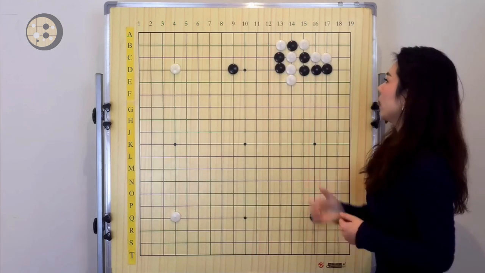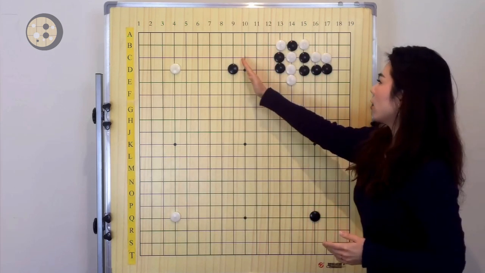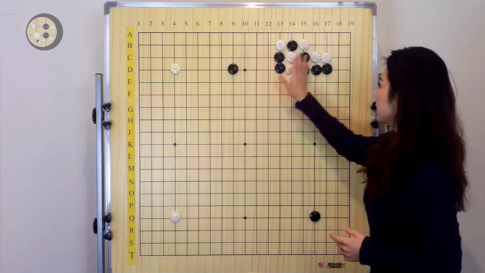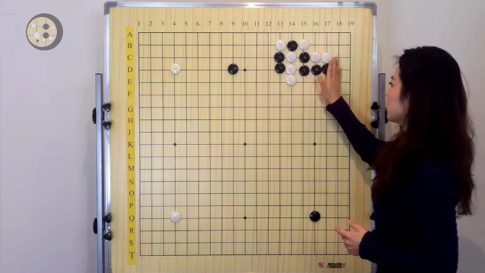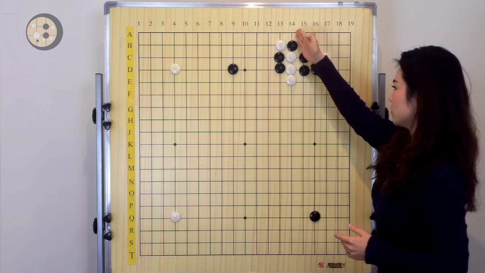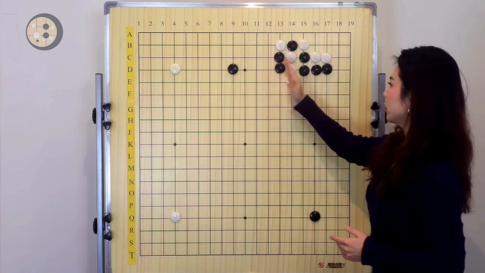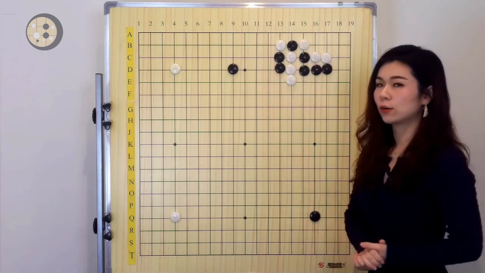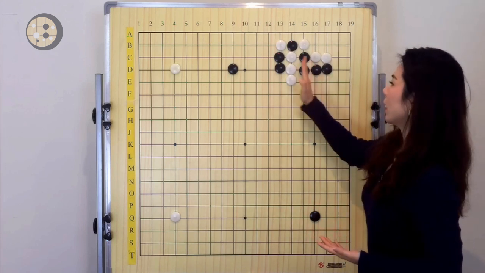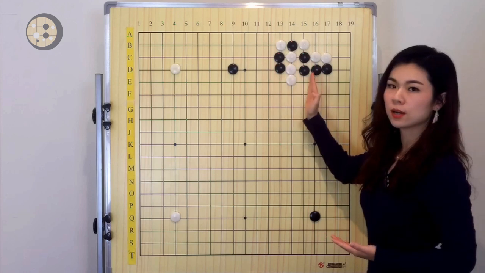Atari it again, white extended out. So black now has a broken shape because the 3 stones are not connected and the 4 stones are still not connected with any group on the left. And white just cut through and separate the 2 groups. So now it's very hard for black to keep making the territory on the side. And also, black has to take care of both groups at the same time.